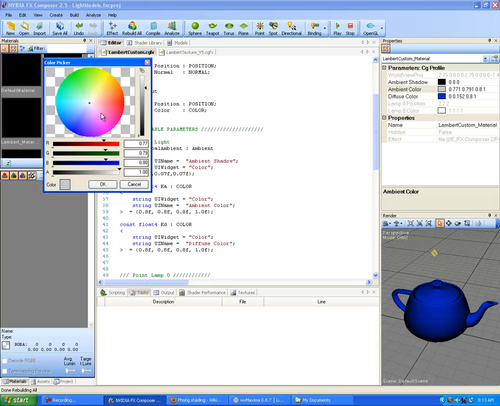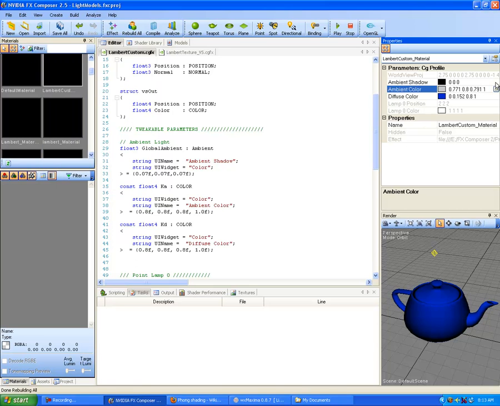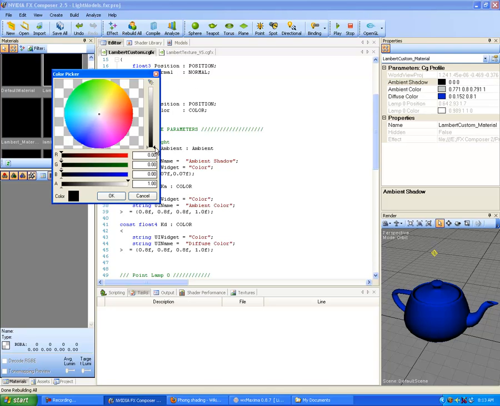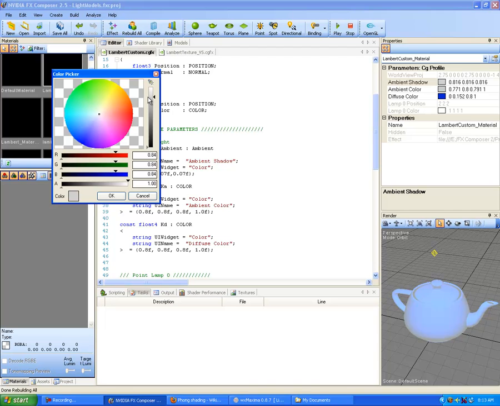Because if I change this back over here to like a gray here, and then move this up, see quite a different result. You're just getting a lightening effect to it, and eventually will get overlit, if you will. And so here we're able to handle the overall fall off of the shadow on the surface here, and just how much light reflectance the surface gets basically with this ambient shadow value. And so we can use this as a controller.